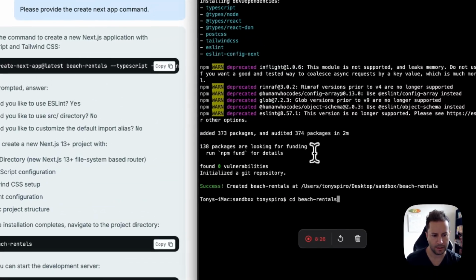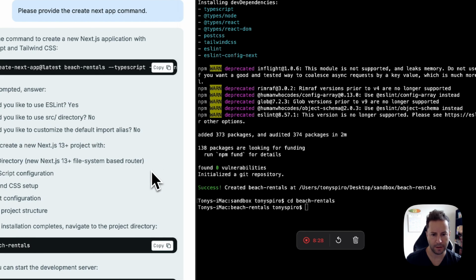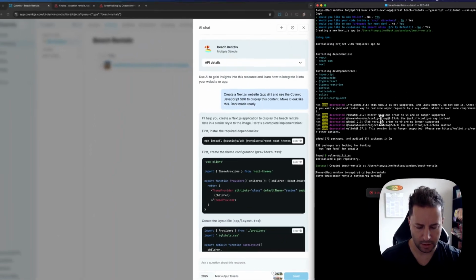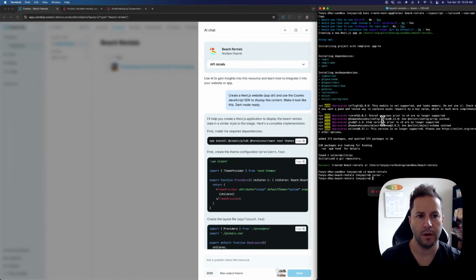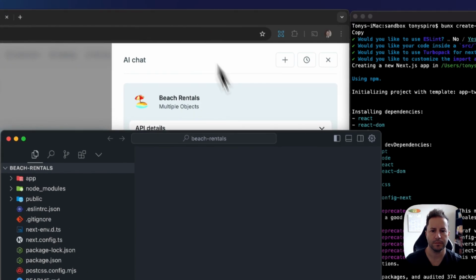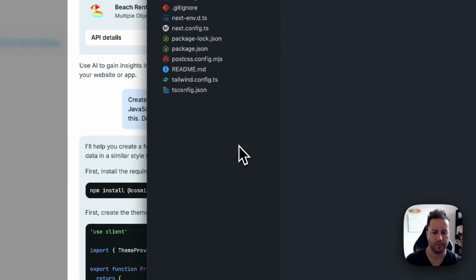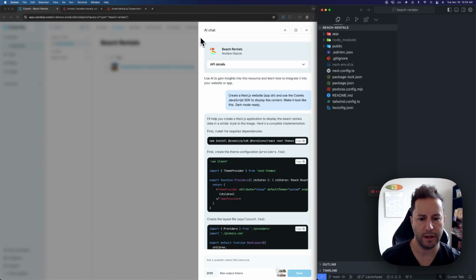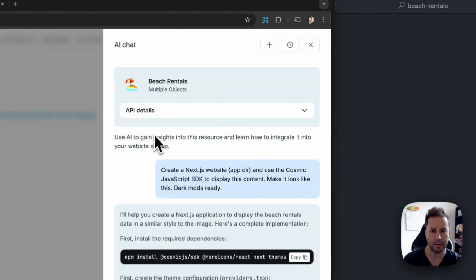Let's go ahead and cd into the main directory, and we'll go back and copy paste some of this stuff into our code base. So open up Cursor. And then we can go ahead and start copying over some of this code.